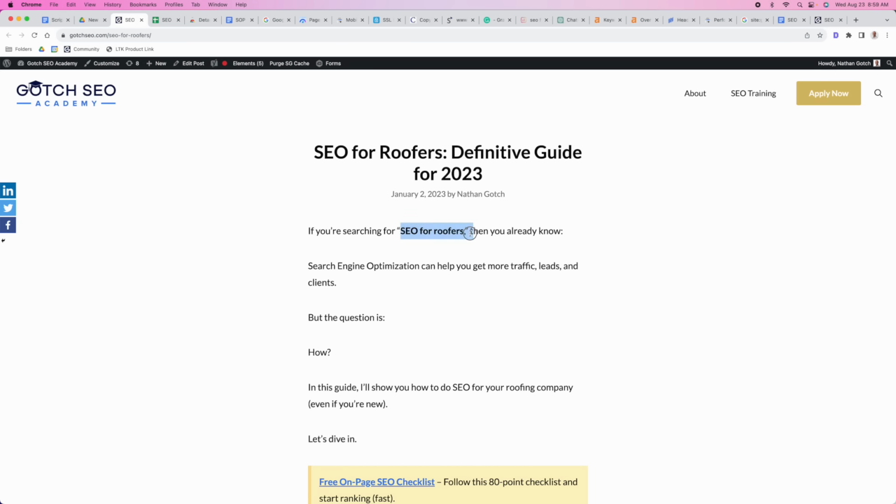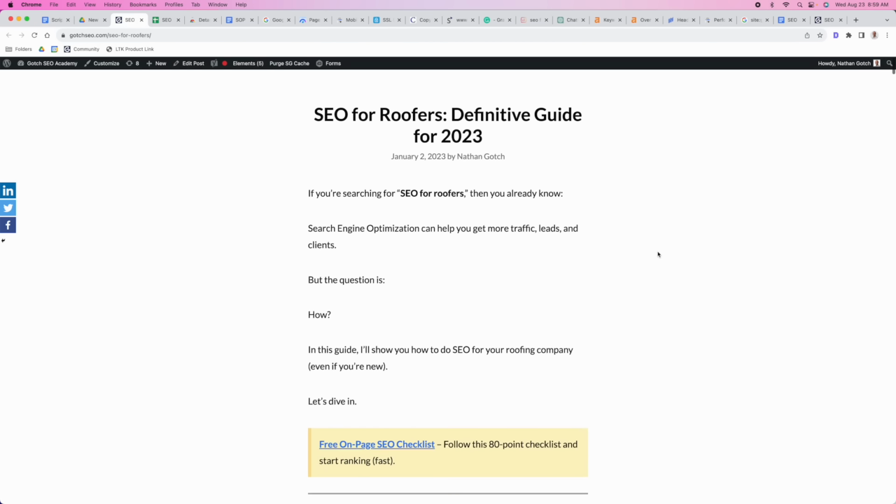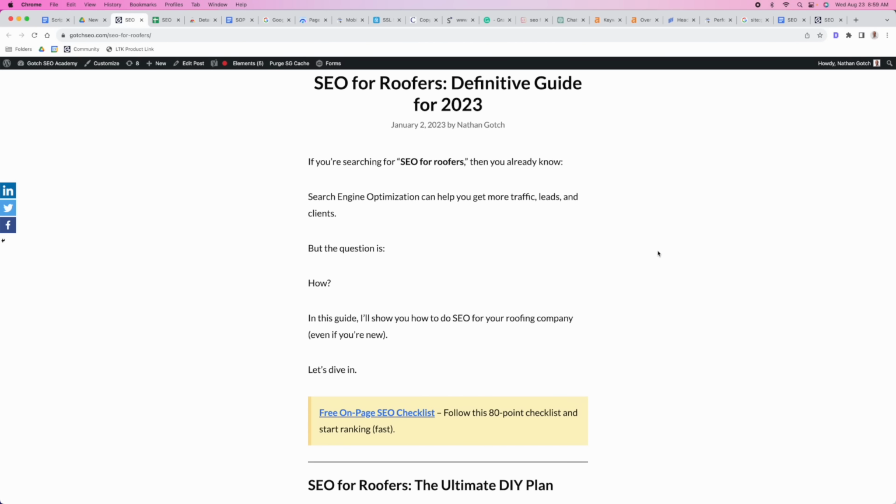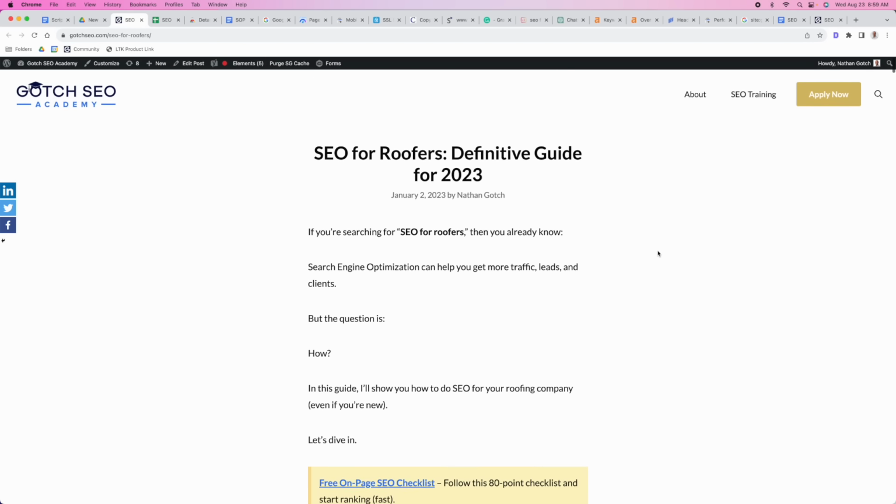So I have it here in the first sentence, which I highly recommend trying to front load that keyword in the first sentence. That way, when Google crawls, it knows exactly what this page is about. We just have to remember that Google is a machine, okay? And we have to feed the machine the right inputs. So you don't want anything to be ambiguous. So really try to be deliberate with where you place your primary keywords.